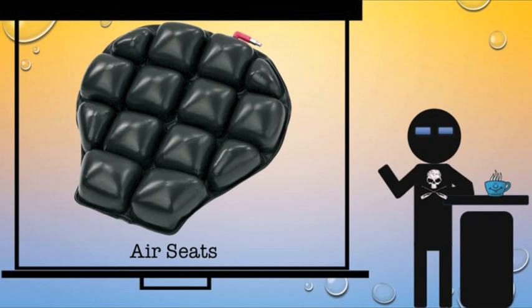Then we have the air seats. These are brilliant, but they are also expensive. You will find them by Airhawk, which are for motorcycles, or Roho, R-O-H-O, which are for wheelchairs. It's actually the same company and the same technology. They're simply shaping them differently, but they're made up of individual air cells, and these are great seats. They also cost between $80 and $100 and some odd, $120 or so. So they can be very expensive.